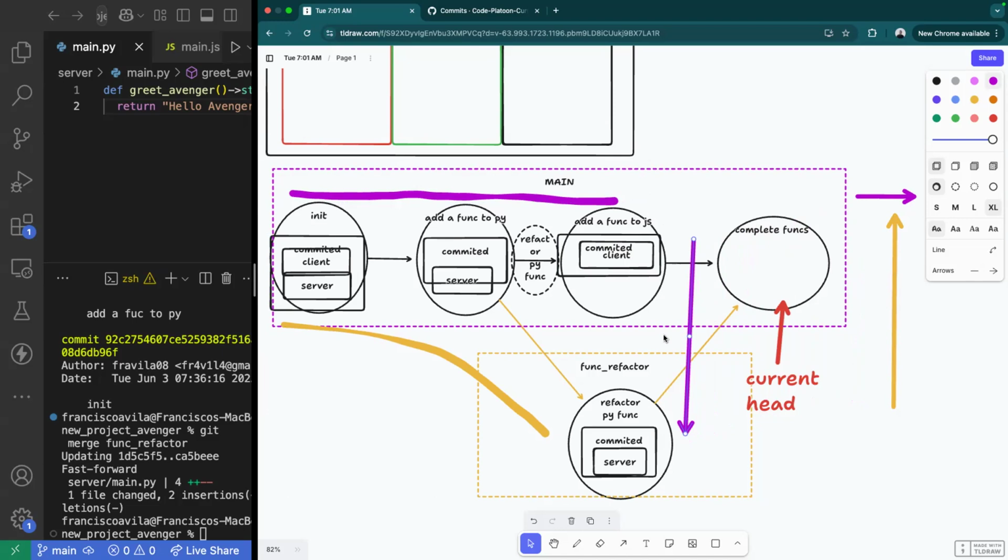At that point, both main and func refactor started sharing the same history, which made them compatible to one another, right? So first they weren't, which is why it asked me to write a message saying, why are you doing this? And once that message was completed and the commit was created, now they're compatible. And because they were compatible, when I merged that func refactor back into main, it didn't really care. It said, oh, well, these two are compatible, so I don't really need any of your input. Let's just keep moving forward and I'll merge it for you. Does that answer your question, Dan?